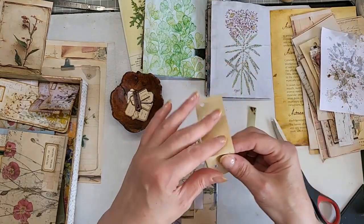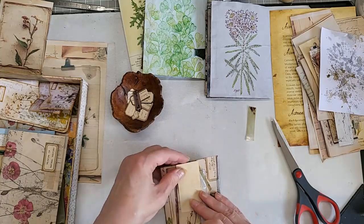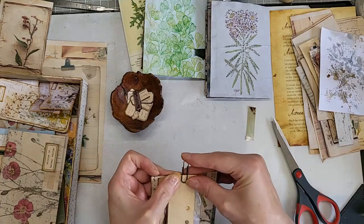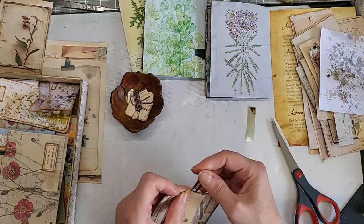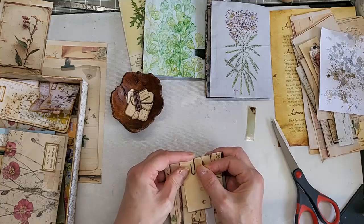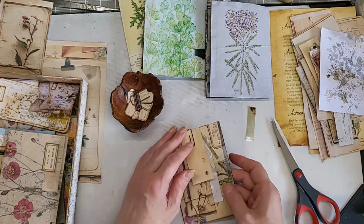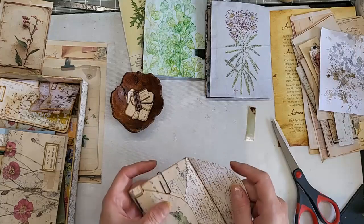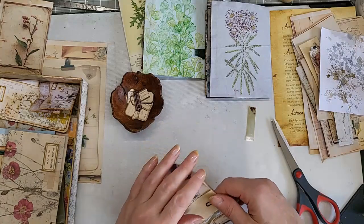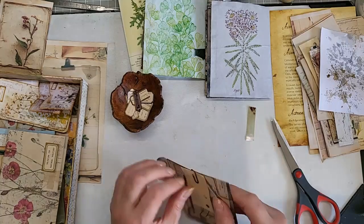Oh, let's use this again. Let's use a bit of this again. And let's just clip this on here with the rusty paper clip. Let's do it that way around. Yes, I like that. That's good. Oh, but then that stops this envelope being quite so useful, doesn't it? Should we staple that on instead? I like the idea of it being pinned on.